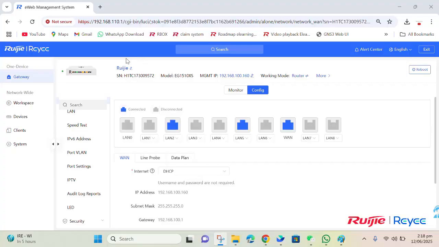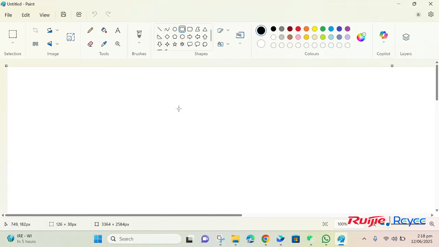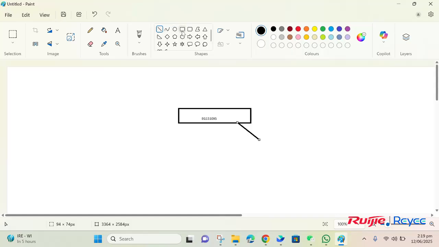So after the physical topology, we will move to the next part, which is how the OpenVPN actually works. Basically, for example, we have EG1510 access, and from the gateway we have a switch connected.